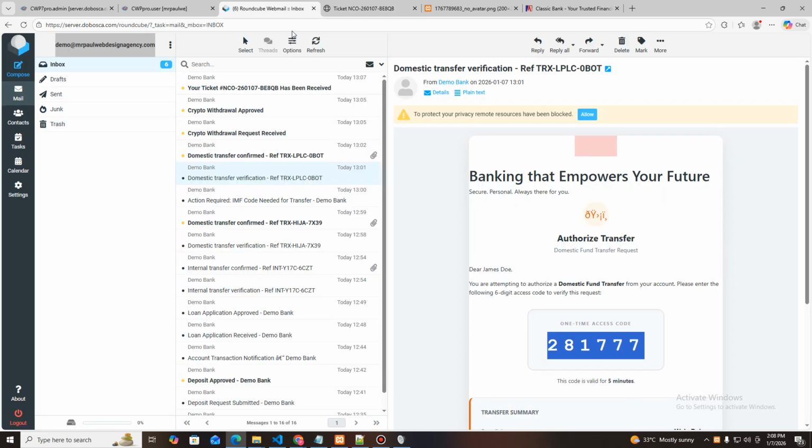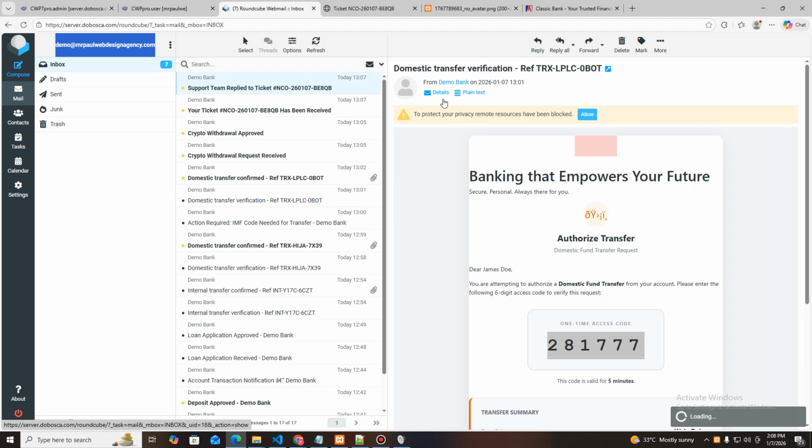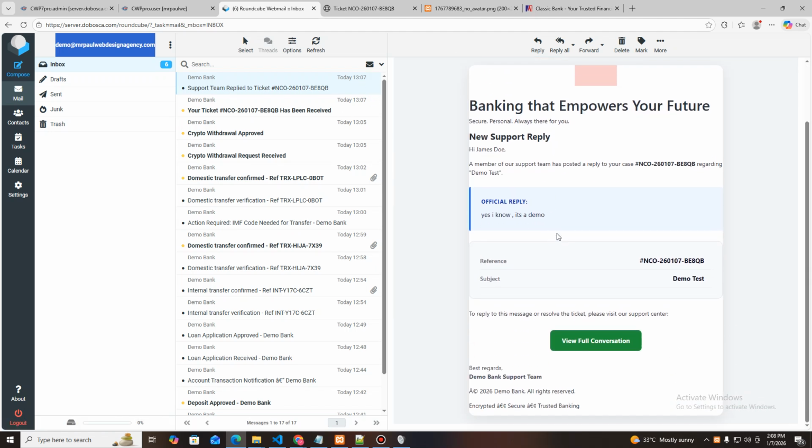Every transaction that you've made on the bank is going to be sent to your email address. You can see we have domestic transfer confirmed, we have crypto withdrawal received, crypto withdrawal approved, we have your ticket has been received, and support team replied to your ticket. So everything, you're going to get informed.